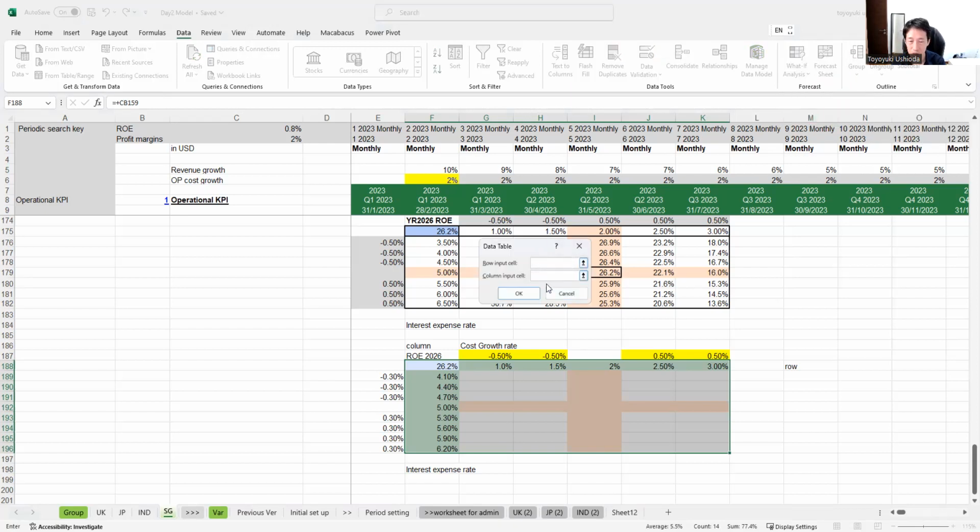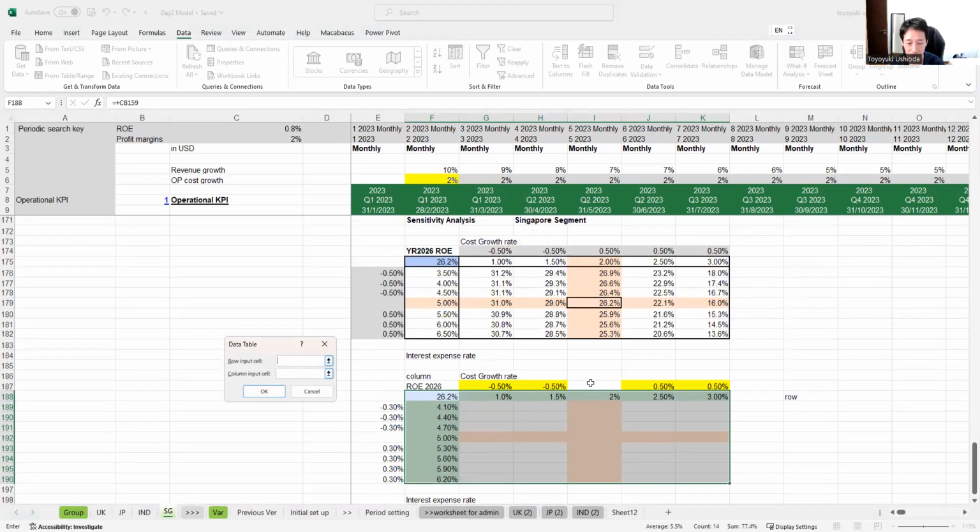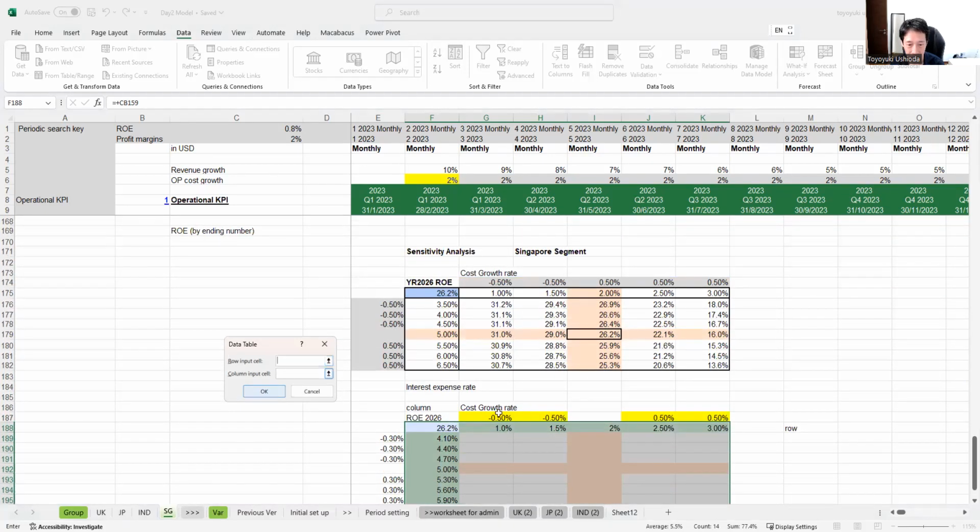Two inputs to create this data table. Row input cell. What it means, this is a row, right? Your simulation of the row side of the input, where is it located in your model? In your model, not this table. In your model, where is it? Row input is the cost growth rate, right? Cost growth rate is coming from here, this one.